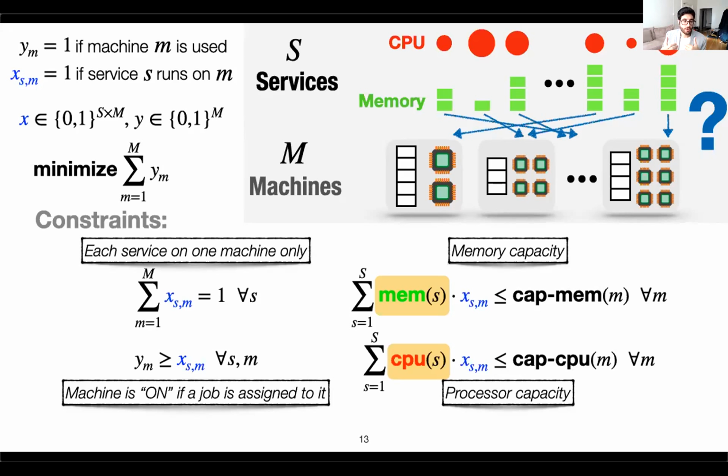But we know from our personal experiences as researchers that we tend to overestimate how many resources we actually need. If I know I need 4 gigabytes, I might ask for 16 because I fear that I have a bug and my job will crash. Or I know the job takes 2 hours, but I'm hedging against some weird scenario in which it takes longer, so I ask for 12 hours instead of 2. If you're managing the cluster and scheduling jobs, ideally you would want your own more accurate prediction of these parameters of the optimization problem, namely the memory and CPU requirements. And this is actually done in this very specific setting.